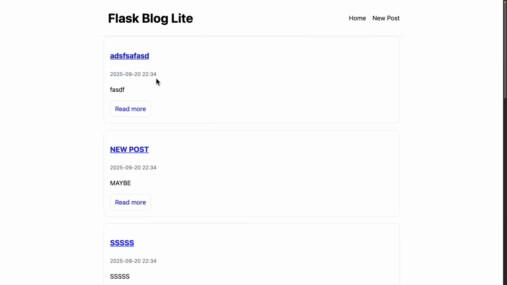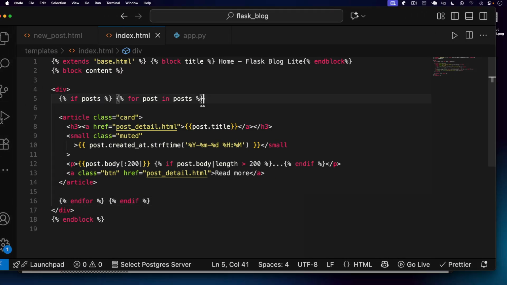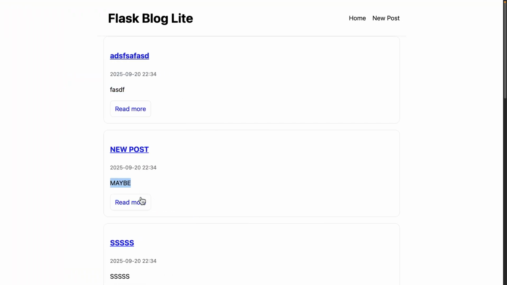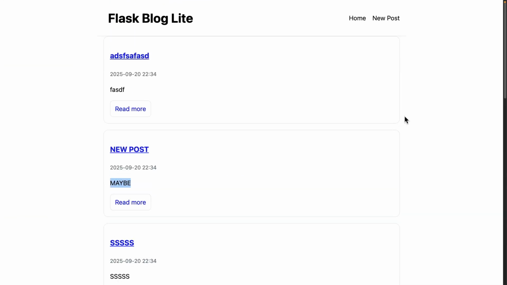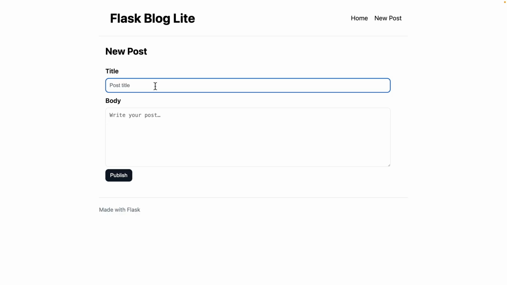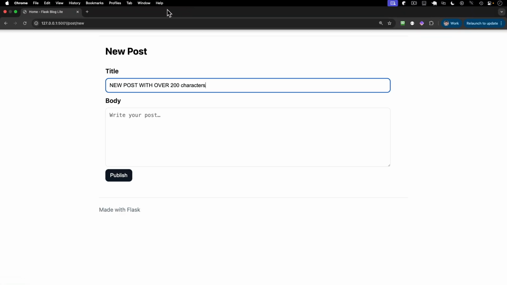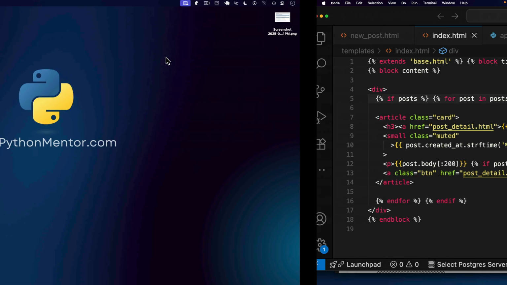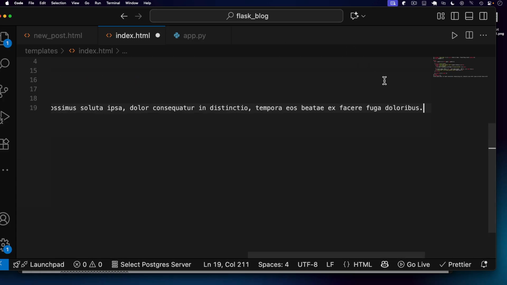So we could write a lot of data, and you could see it in the database. Actually, we're not cutting things off. This is coming from the database. That's all we got in the database. So I can go ahead and add some post that actually has a bunch of stuff, and you can see it. So let's say new post with over 200 characters. And let me get some new Lorem Ipsum here. As a matter of fact, I think I can produce it with this here.